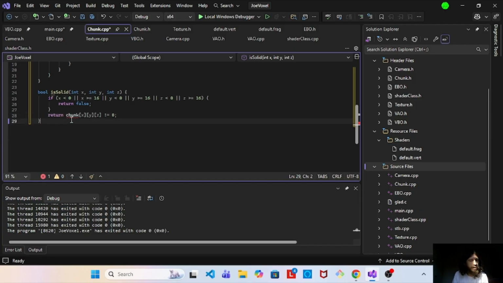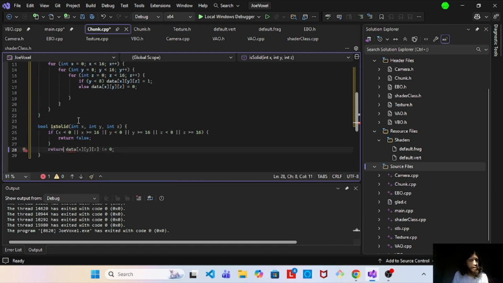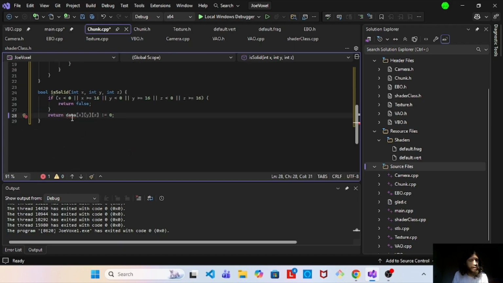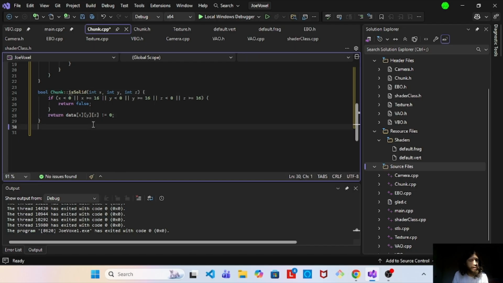And then instead of chunk, we're going to do data. Because, yeah, they're the same thing. We're just making the chunk thingy. Let's leave it for now. Oh, bool chunk. Don't forget that part. That way it knows it's part of the chunk thing.